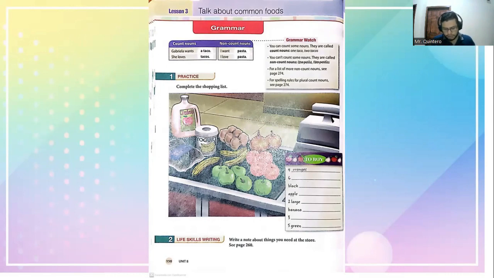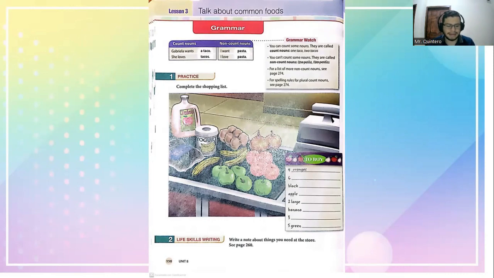According to page 274, what do we have over there? We have the list of nouns. Tenemos el listado de sustantivos. Recuerden que cuando estamos hablando de comida, food, drinks, school objects, activities, and others, they are uncountable. Esos son sustantivos que no se pueden contar, ¿verdad?